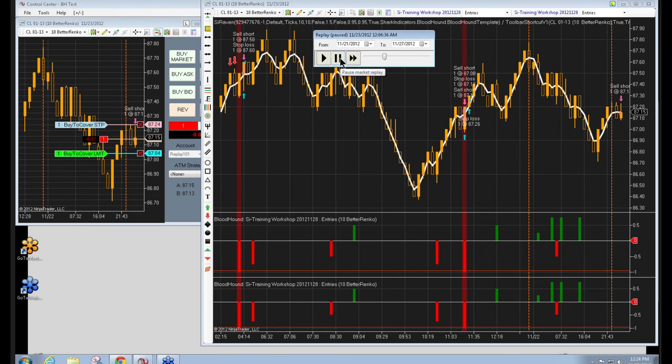Oh, there we go. So we got another order. Let me just slow this down a little bit. And so this market condition solver was an attempt to tell you what type of trending condition you are in. Are you in a tight trend where price is just hammering down or going straight up, or is price kind of chopping around but going up?